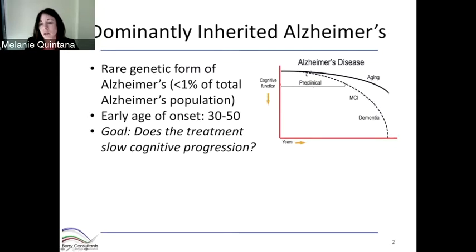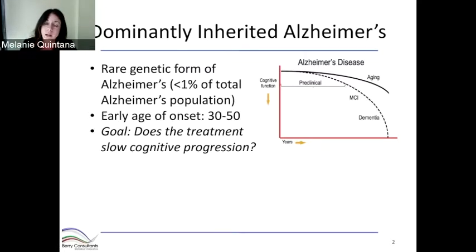So now it's thought that we need to be able to treat individuals earlier for our therapies to be effective in modifying disease progression. However, the issue with that is if we treat them too early, they would not be expected to progress over the course of the trial. So we really would not have any power to differentiate between a complete cure and the placebo group. So really the goal in Alzheimer's in general is to be able to enroll individuals in this preclinical space, but those who are likely to progress over the course of the trial, so that we can differentiate between an effective therapy and the placebo group.